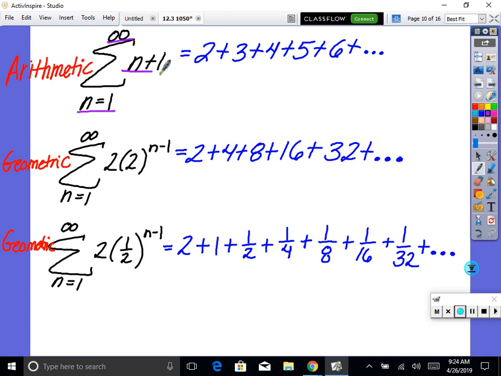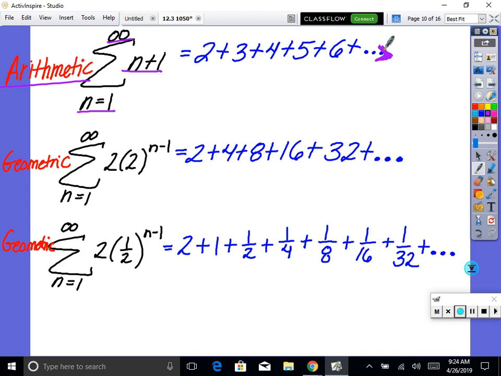And then right here it's linear, so it's arithmetic. So now look at what that looks like. I've written it out in its actual form instead, a little bit, to get you a visualization of what's going on. So we're taking and plugging in the lower limit. So plug in 1, plug in 2, 3, 4. So it's like 2 plus 3 plus 4 plus 5 plus 6 plus ... and it goes on to infinity forever.